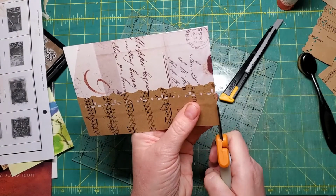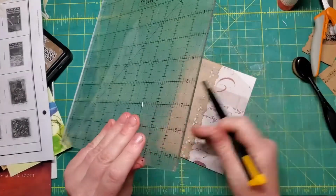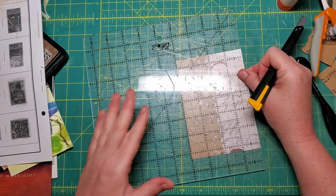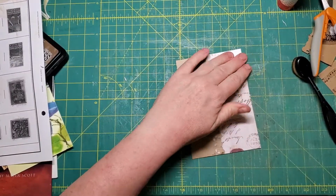I always forget, don't cut old paper with a knife. Yeah. Just took that whisker off.